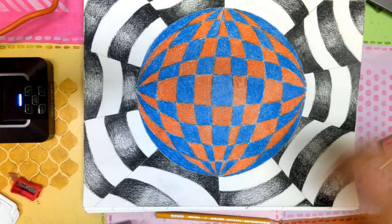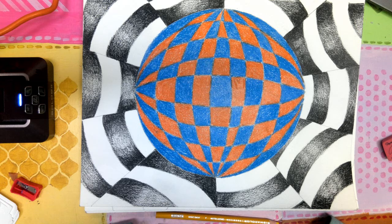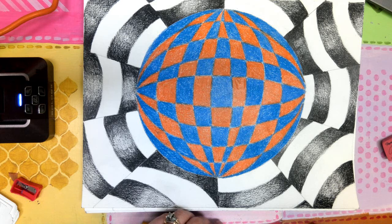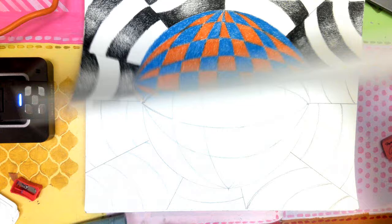Okay, so now the neat thing to do when you're adding colors is to think of something that's high contrast. That's the reason this black and white works so well, is because it's high contrast. So for my background, I'm going to choose two other complementary colors, and I've already chosen purple and yellow. Purple and yellow are complementary because they are opposite of each other on the color wheel.